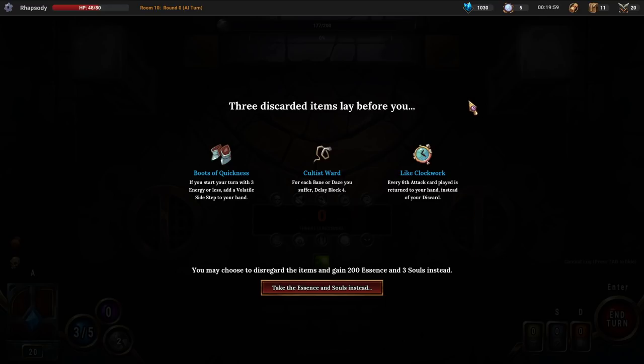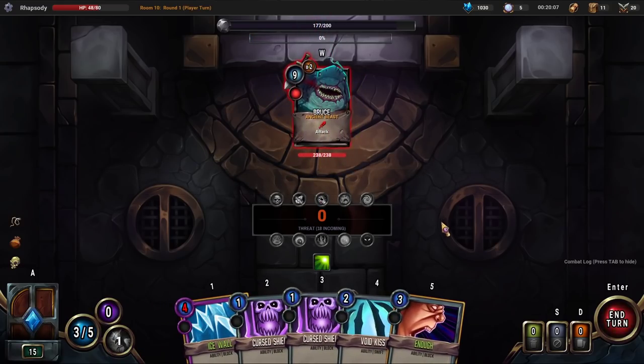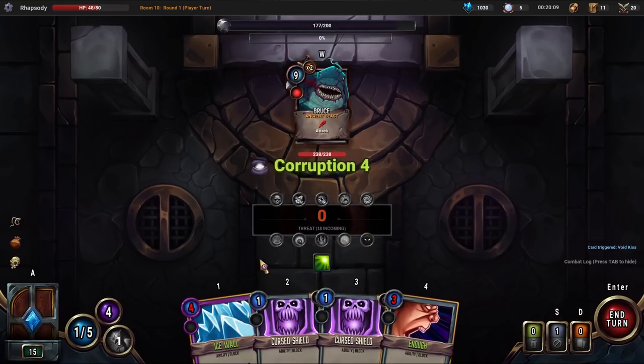We don't do that. For each Bane or Daze you suffer, delay block 4. That's fine. Boots of Quickness: 3 energy or less, add a volatile sidestep to hand. I haven't used the Cultist's one, so for exclusively that reason, I'm going to be taking it here.